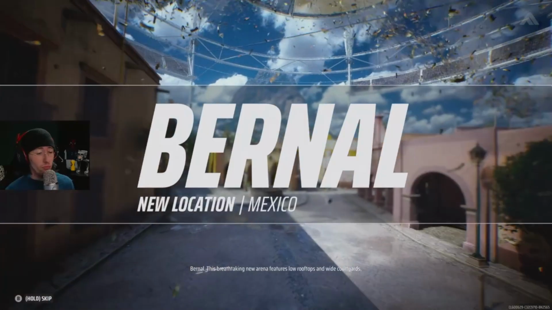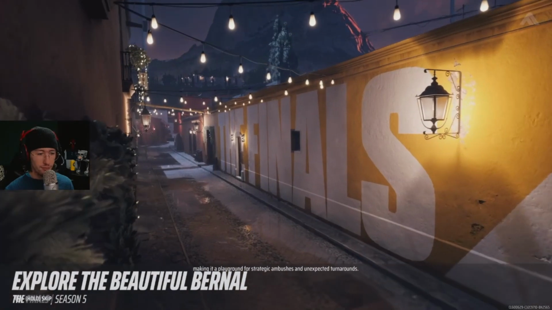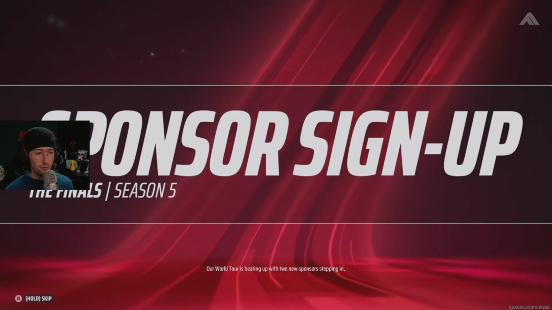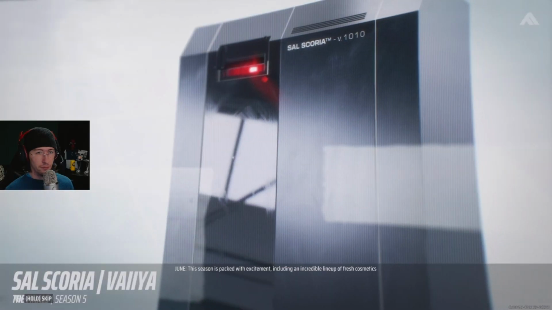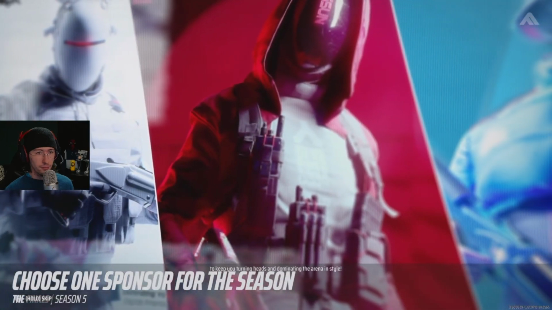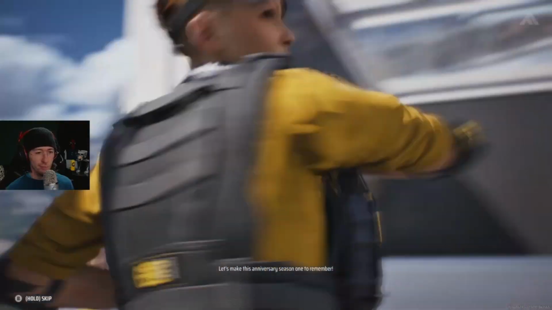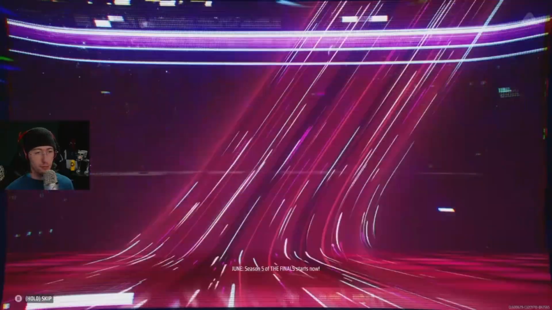Bernal. This breathtaking new arena features low rooftops and wide courtyards, making it a playground for strategic ambushes and unexpected turnarounds. But that's not all. Our world tour is heating up with two new sponsors stepping in, hoping to challenge last season's returning fan favorite, Izzult. This season is packed with excitement, including an incredible lineup of fresh cosmetics to keep you turning heads and dominating the arena in style. The stakes are higher and the competition is fiercer than ever. Let's make this anniversary season one to remember. Season 5 of the finals starts now.